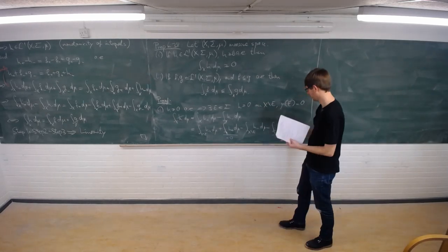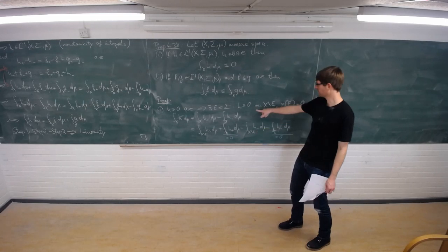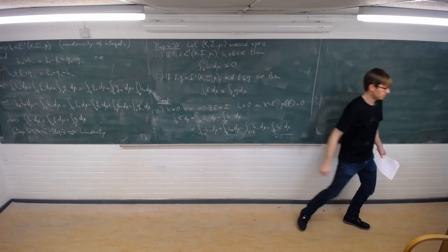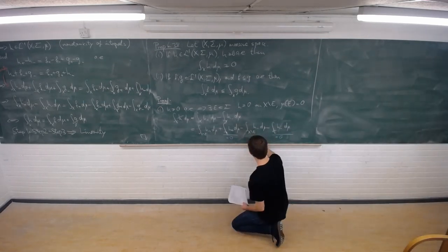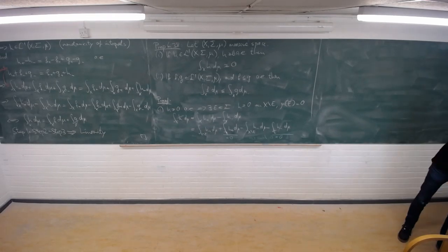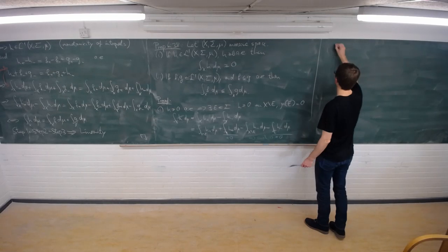And then on X minus E, h is non-negative. So the negative part of h is 0 on X minus E, so this integral is 0 as well. Right, because on the set X minus E, h minus is just 0, because h is non-negative there.